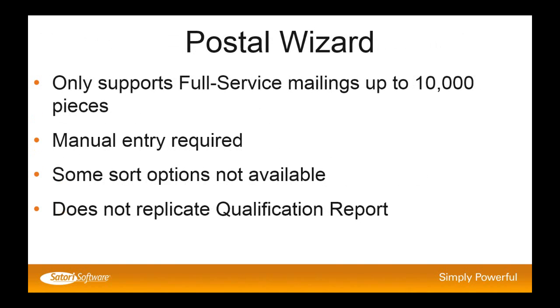So let's talk a little bit about the different options that you have for electronic documentation. The first one that's available is called the Postal Wizard, and this is a way for you to enter your mailing information directly into PostalOne using a website. Basically, you would log in to the USPS website, gateway.usps.com. You have to navigate over to the Postal Wizard area, and then you manually type in all of the things that are in your postage statement. That's how many pieces are in each rate, what your permit information is, and identifying which barcodes you're using for that mailing. So it can be a little bit of a tedious process.